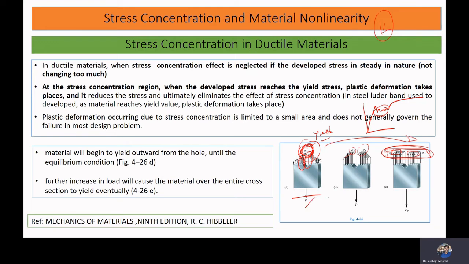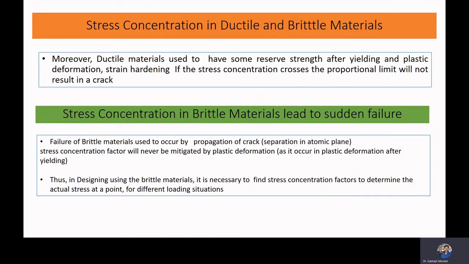Stress concentration never becomes a big problem. Now if we come to a brittle material, if you plot the failure of the brittle material and the stress developed in it, you observe that initially the stress-strain behavior changes gradually, and then there is sudden failure like this. So for brittle material, stress concentration becomes a big factor, because once it reaches the failure stress, suddenly a crack appears, the cracks propagate very suddenly, and the structure fails.